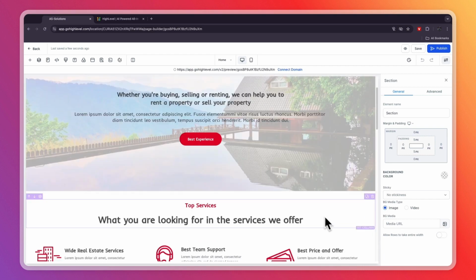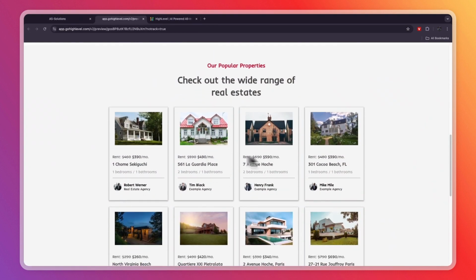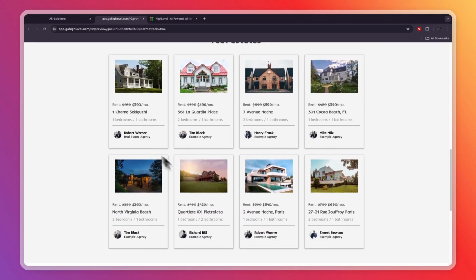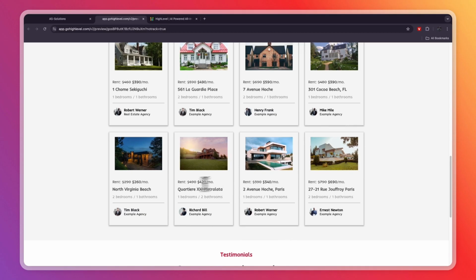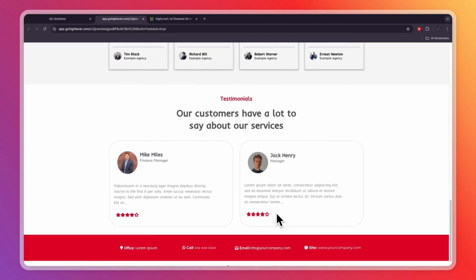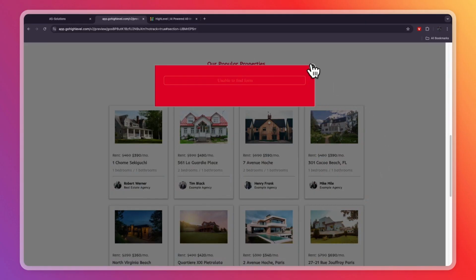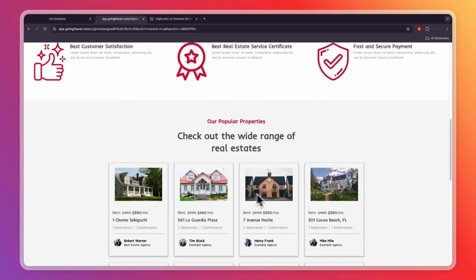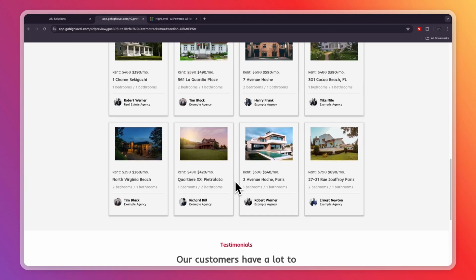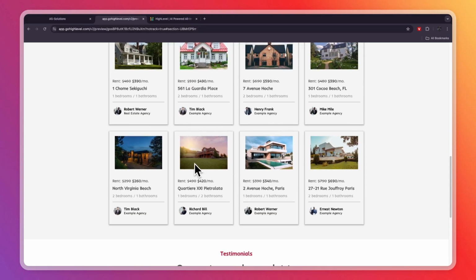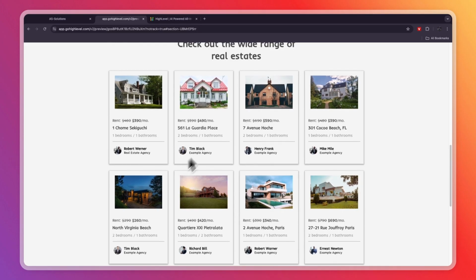So you can see the website right here. I'll just go and preview it. So you can see this template is for selling homes, and you can see those right here. Now these are all rentals, but this looks really good in my opinion. Then they can also go to services, properties, contact us, etc. Now if I click properties, you can see it will take them to this page right here, and then you can also do, for example, a pop-up form where they can enter their information in order to get contacted by your business and stuff like that.